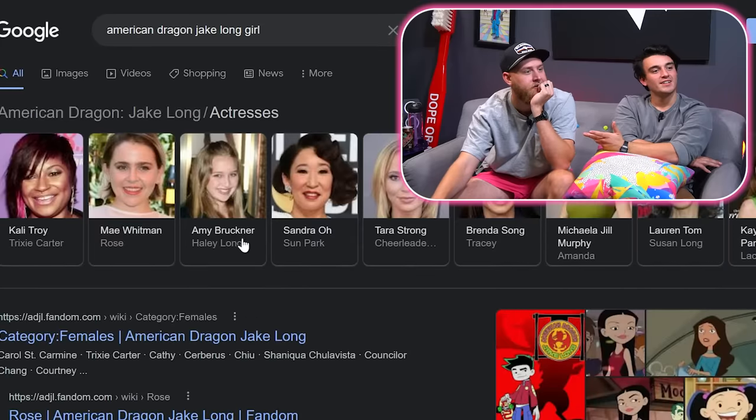Do you remember Jake Long, the American Dragon? Yeah, the one that looked like Mushu? On XD. I used to have a crush on the girl on that show. You used to have a crush on Mushu? No. Kind of. I used to have a crush on, well, not any of these. Oh, yeah. Fiction girl. Yeah. A fiction girl. Not any of these real women. Yeah. No. All right, I'm going to get it.